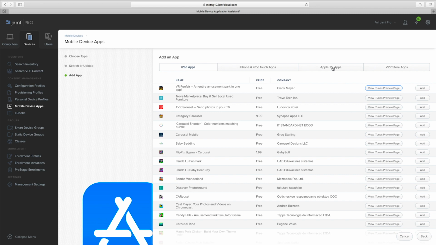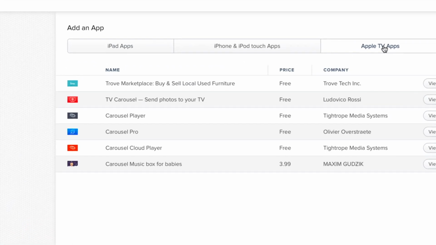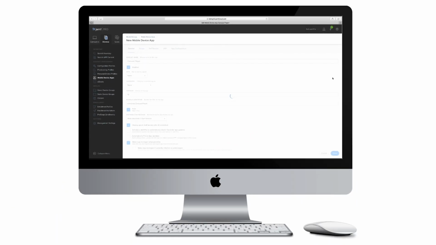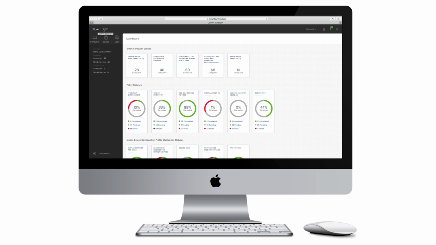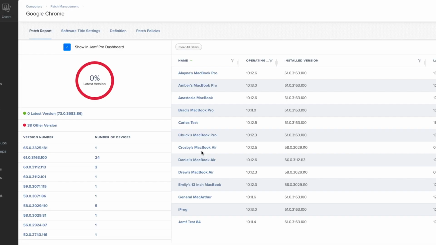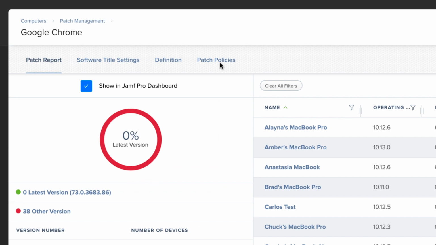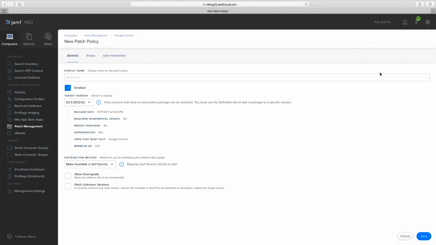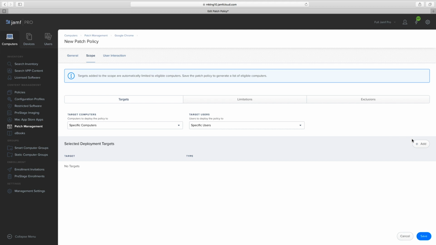The same applies for popular titles not found in the App Store, like Adobe Creative Suite. If your users want them, Jamf Pro can securely help you get them into their hands. For Mac users with third-party software, Jamf Pro has you covered. Jamf offers patch management capabilities that automatically alert you when new updates are available for commonly patched software titles. Then you simply package the updated app, scope, and distribute to impacted devices.